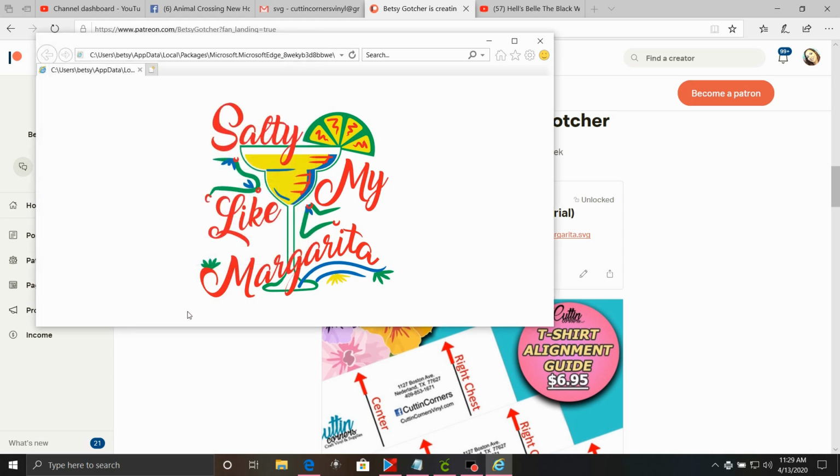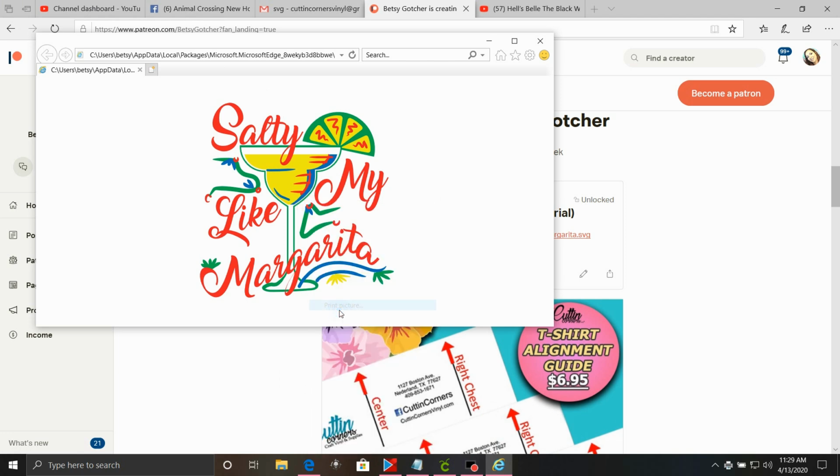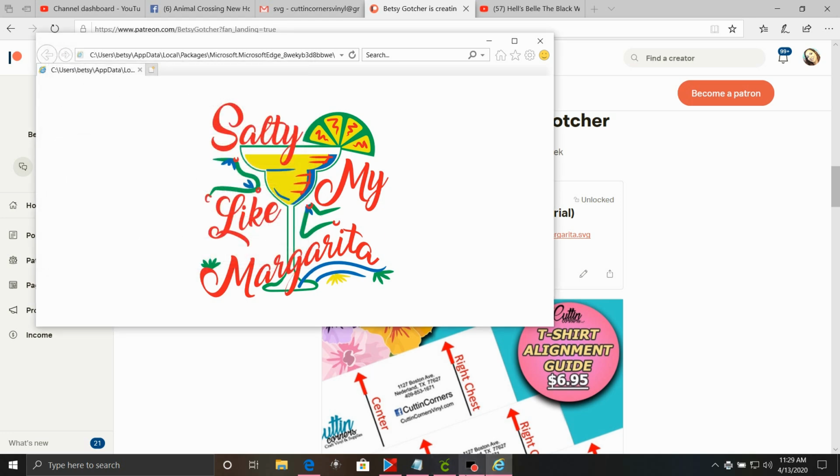So this you can use if you have a white shirt. You can just send it just like this to your Sawgrass printer. Hold on. Sorry. What I meant is for this, you actually need to choose your Virtuoso print. I have, as you can see, so many printers and cutters hooked up, it's not even funny. Okay, so that's going to be sent to the printer. So now we're going to stop this and I'll show you what it looks like when it's all done.